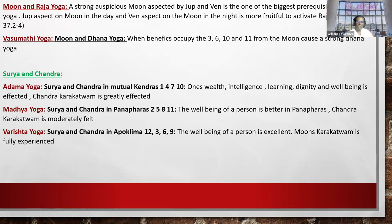So this is very important: not to have the sun in a Kendra. This is another important thing when you look at the horoscope, where are the sun and moon. Normally, when you look at Tithi, the Tithi in 12, 3, 6, 9 will be good, and 1, 4, 7, 10 will be negative.